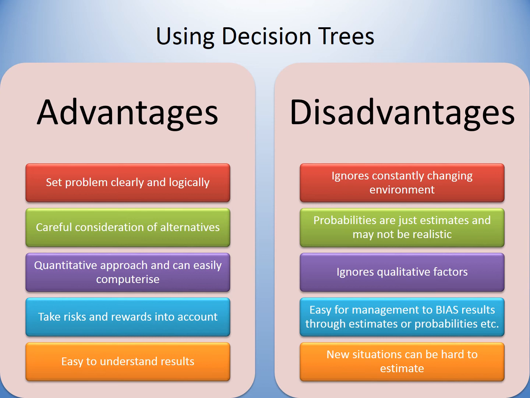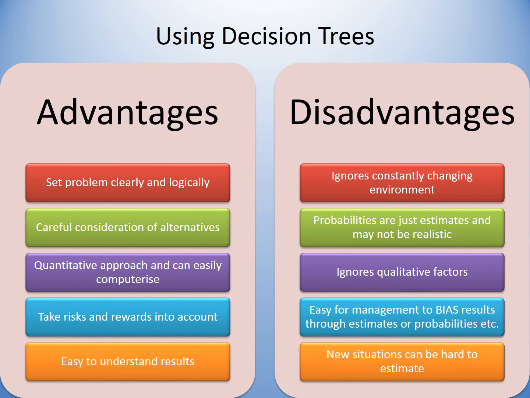So it takes an idea and turns it into actual numbers. Okay, so what is going to be that outcome? And of course, if you can computerize it, if there are more complicated ones that need to be designed, then it will be able to do it for you. It takes into account any kind of risks and rewards that you would get from it. So you can actually go, well, what are the probabilities? Am I going to get a good amount of money out of this? Am I not? And then finally, it's easy to actually understand the results. You can read it and go, right, okay, well, that's got a high NG, so therefore we're going to go with that option.